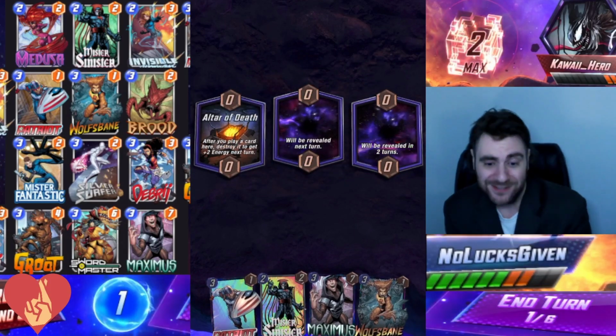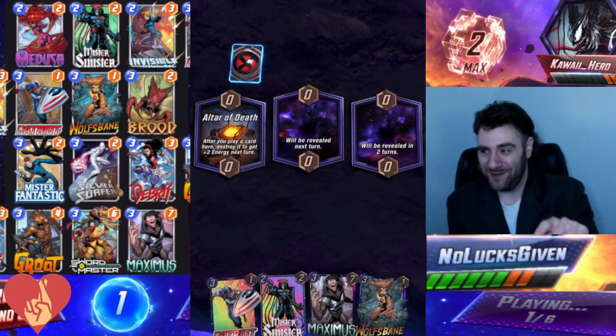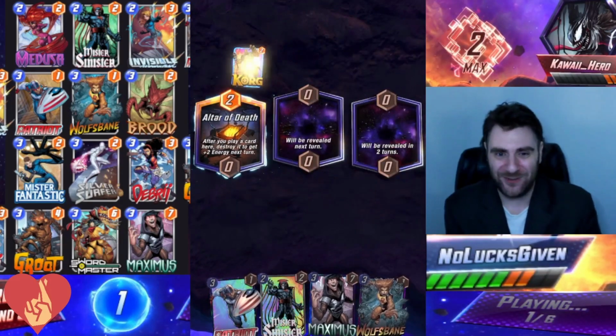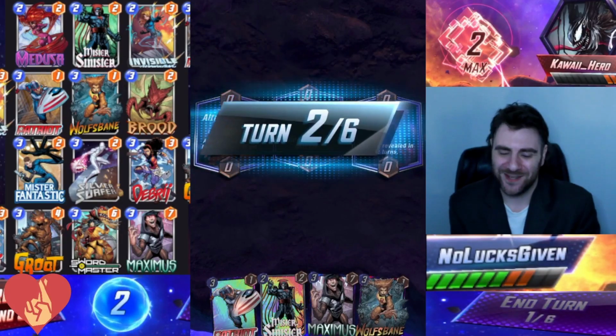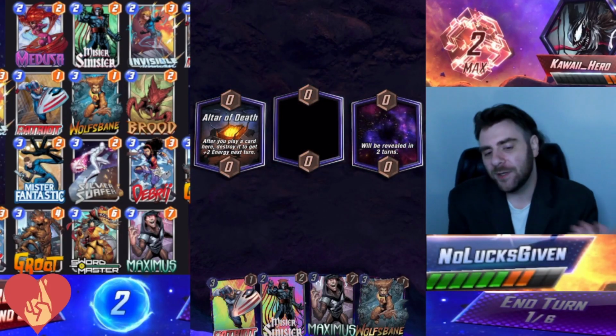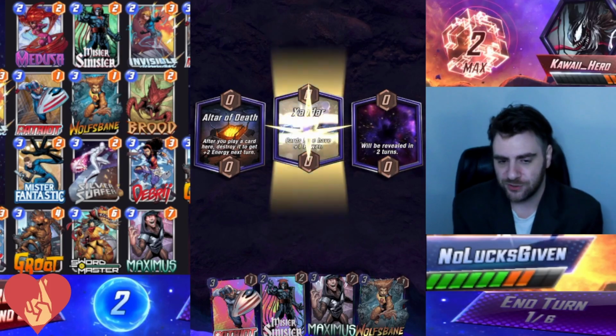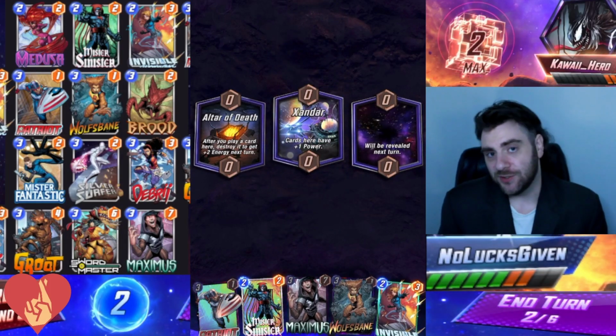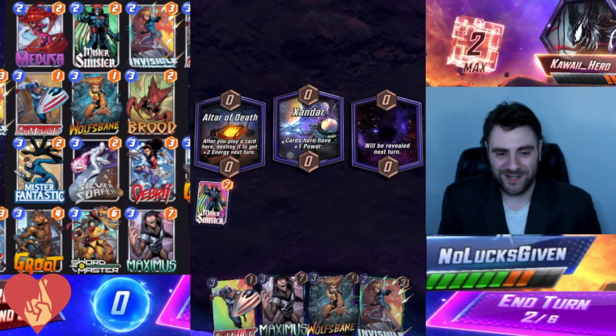Sinister, Maximus, and it's an Altar of Death game, and you might have been able to see that animation above me. I tried to tap the cube to snap when I saw Altar of Death because that's just such a sick location, but it does also work well with our hand. Mr. Sinister is good with Altar of Death, and it's just fun. It's just fun, so I kind of just wanted to snap.